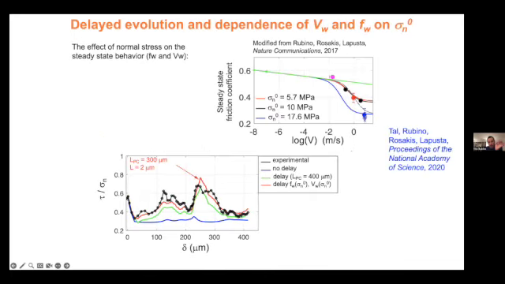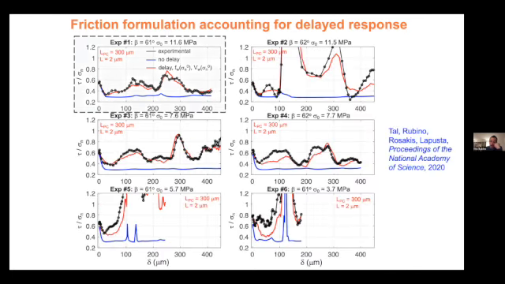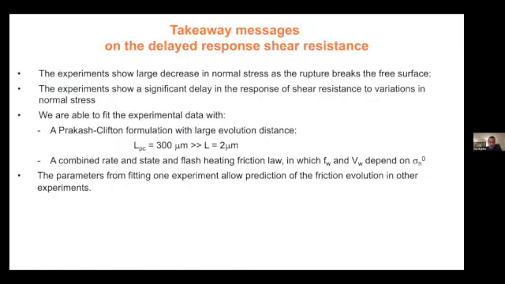Now, the most important thing is that we can, and actually note the separation in length scale between the retain state and the Prakash-Clifton. The most important thing is that we can fit this parameter for a given test, and then we can produce a variety of tests and measure different friction behavior, and then use the same fitted parameters and different slip velocities obtaining in different cases. And we see that if we input this slip rate history in the friction law, we can match pretty well the recorded measurements. So that's the indication that this law is actually doing pretty well.